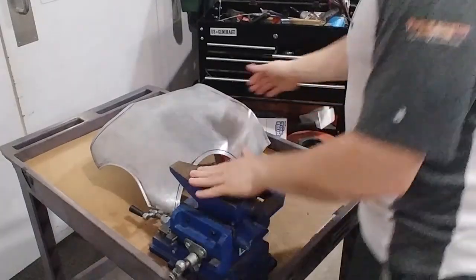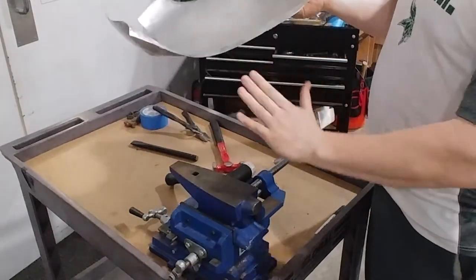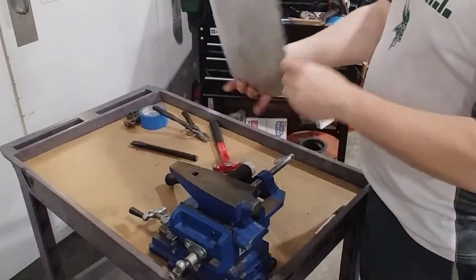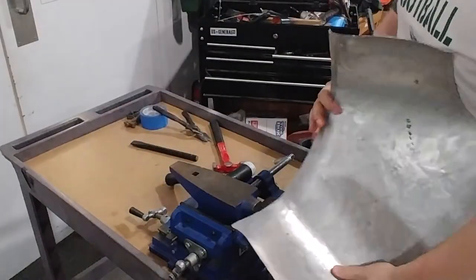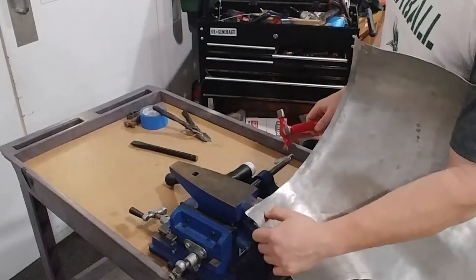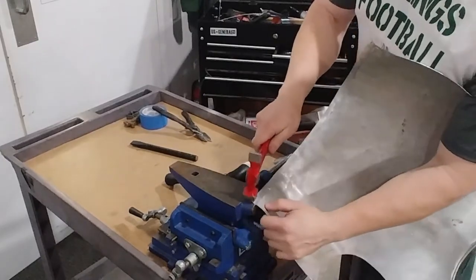First thing we're going to do is we got to flip it upside down and hammer it out. Got to get it out before we can curl it back inside. So you got to draw your line down the inside as well. You probably already got it on the outside. You're going to have to switch it. It doesn't have to be in the same crease. We just got to get it out. I'm not going for a 45 degree angle. Not on this anyway. So we're just going to work our way around.